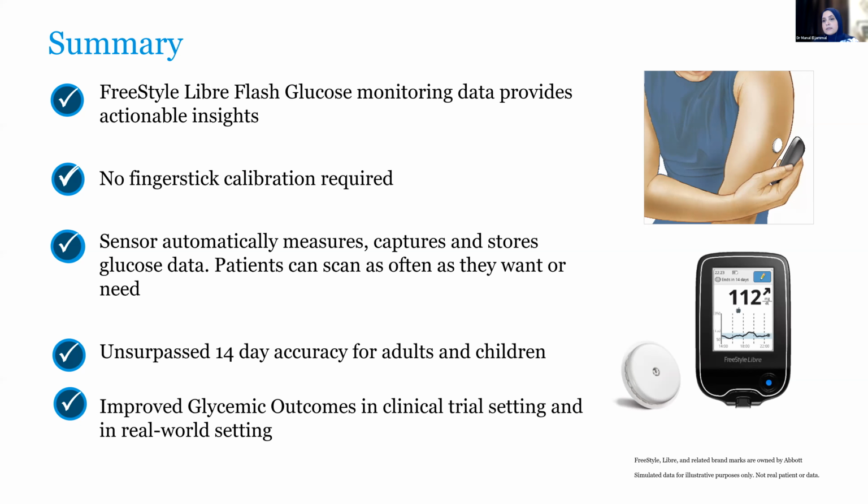The accuracy is of the highest standards, or unsurpassed accuracy, over the 14 days. And we have a wealth of data showing that the use of FreeStyle Libre has been associated with improved glycemic outcomes, whether in a clinical trial setting or in observational real-world settings. And maybe in another opportunity, we can discuss those.